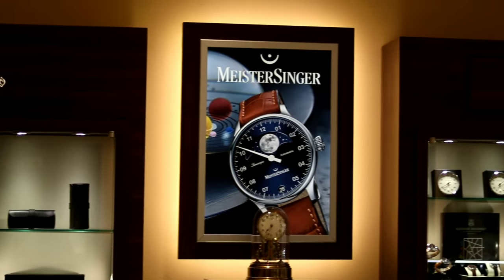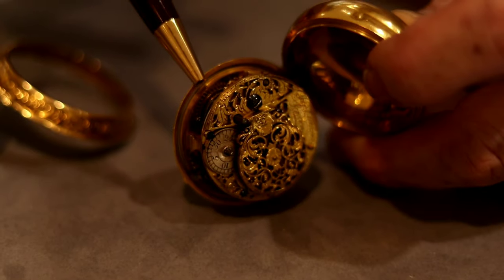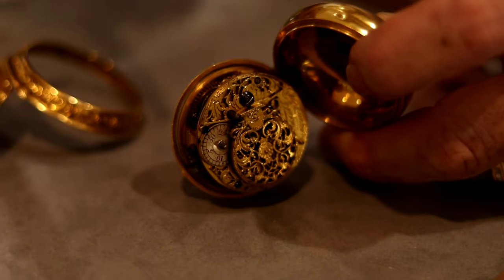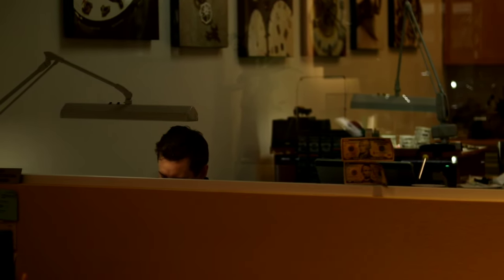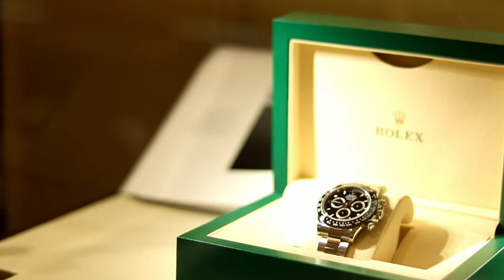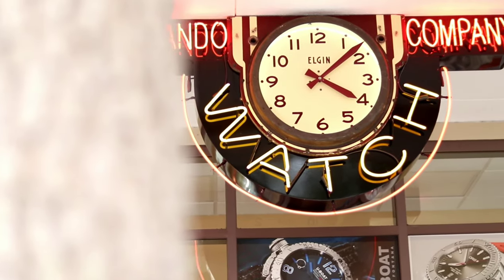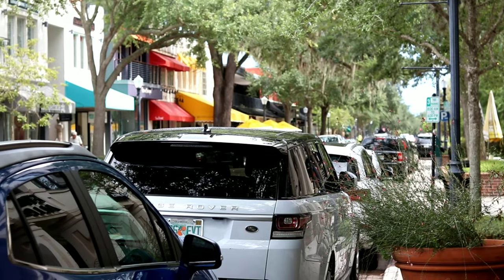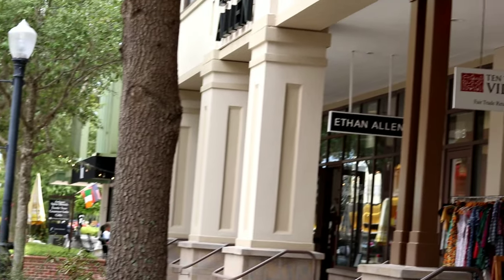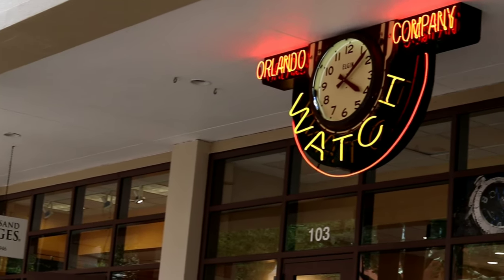In association with Orlando Watch Company, I would first like to thank them for making this review possible. Orlando Watch Company was started by Mr. Scott Heisler, a graduate watchmaker. Mr. Heisler graduated watchmaking school in 1981 and soon afterwards became a Rolex, Breitling, and Omega trained technician. Orlando Watch Company is a full-service watch repair, appraisal, and retail store. If you're ever in the Orlando area and love watches, make sure you check them out — they have over 80 brands, vintage and modern. They're located in Winter Park and will have a grand opening for the new store on September 13th. Make sure you stop by — I will also be attending at that time.